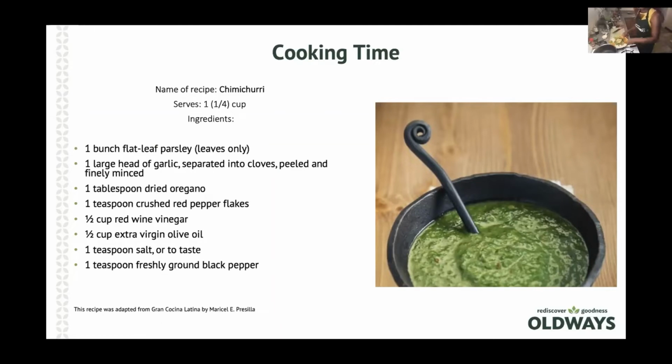So I think I'm gonna take a quick bite, because how do you know if it's good if someone isn't trying it? Be prepared for that vinegar kick to it. Yum. It's got a strong flavor profile, but it's really nice when you have other items that are muted that it works well with.